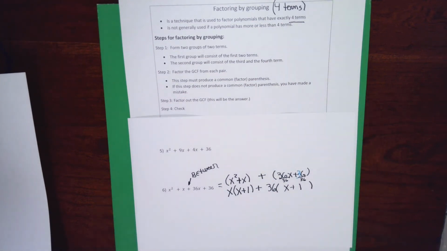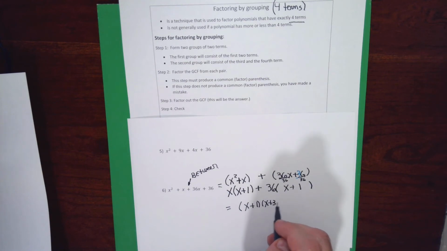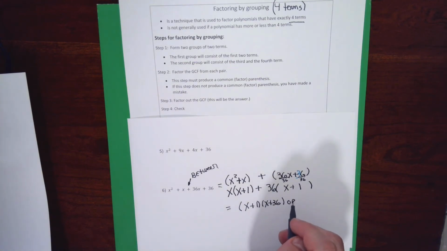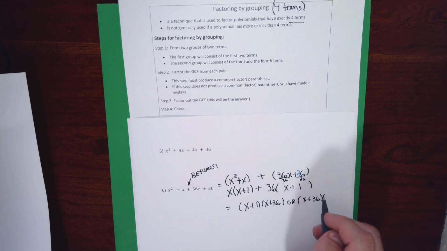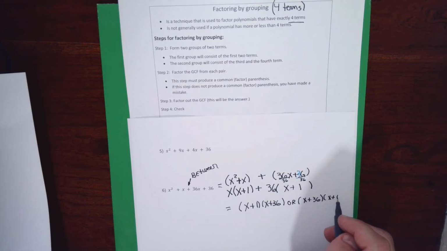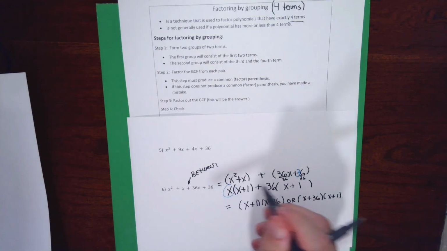If after the GCF factoring step you don't have common parentheses, then either this doesn't factor or you made a mistake. In this section, all the problems will factor using grouping. So if you don't get duplicate parentheses, then you've made a mistake. And when you write your answer, it doesn't matter the order that you choose for your answer. One of my parentheses is going to be the common parentheses. The other parentheses is going to contain what's in front of the common parentheses.